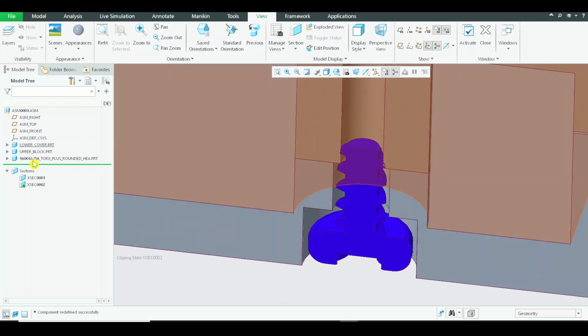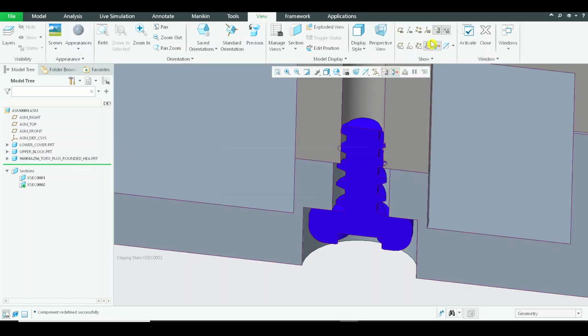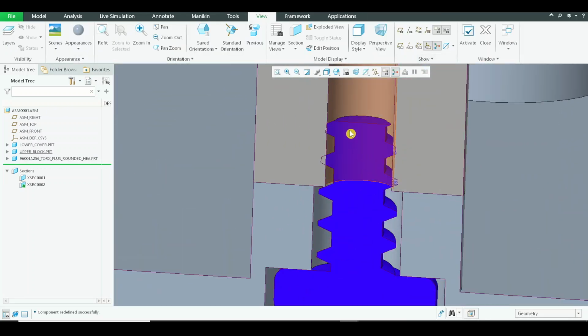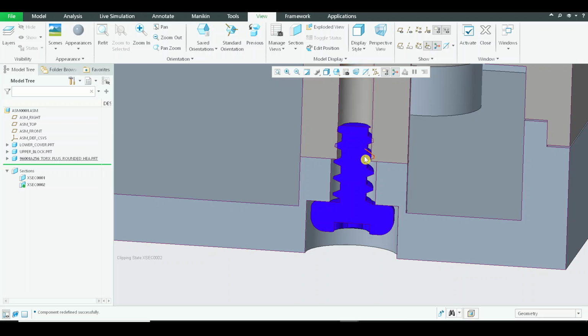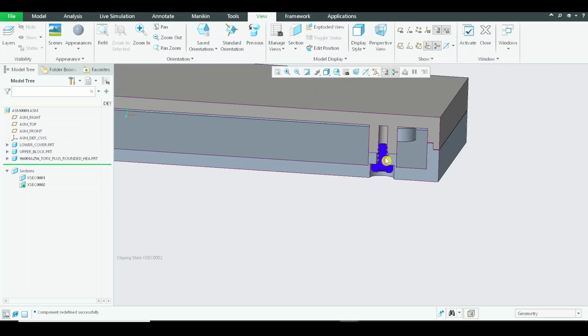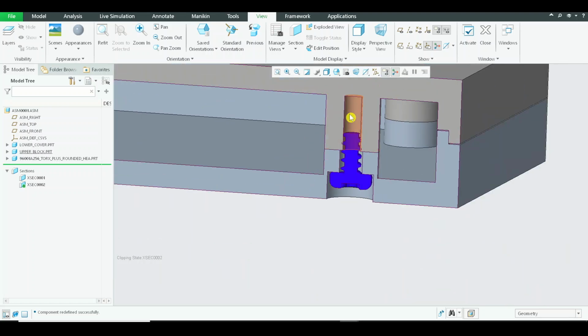What we need to do is click on edit definition, and it automatically moves upward. Just press OK. Okay, so there is slightly better engagement in comparison with this, but nevertheless the engagement is quite less.